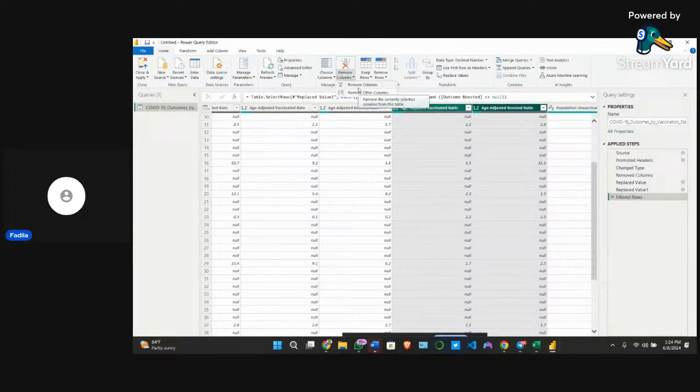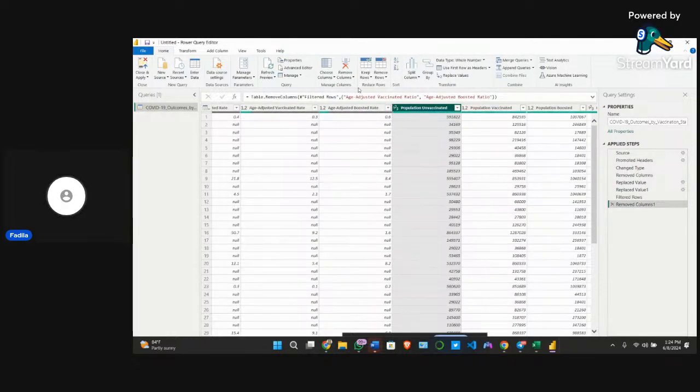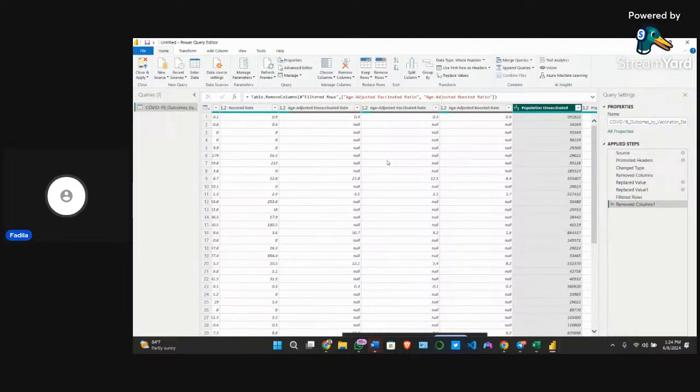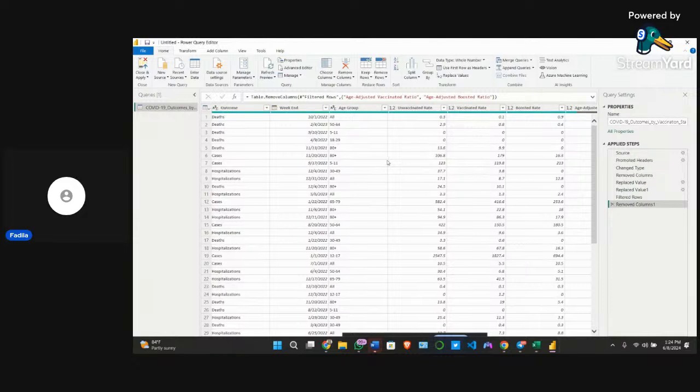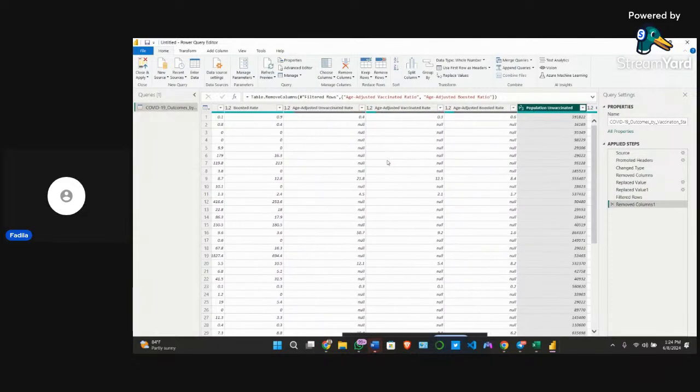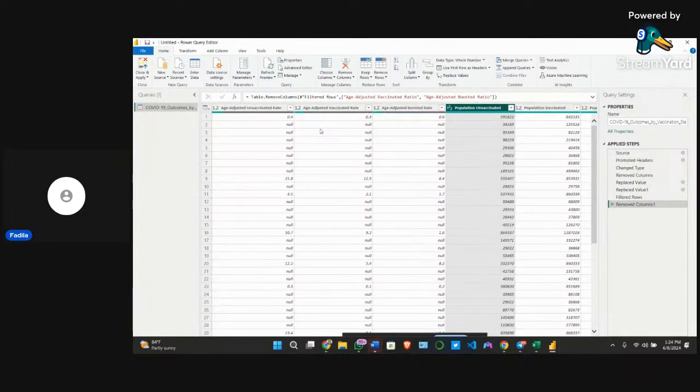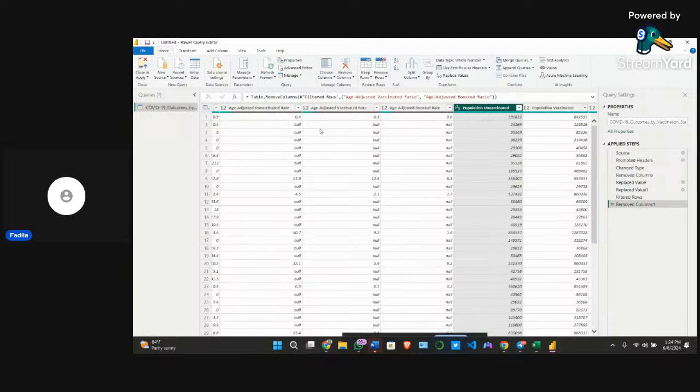We are removing ratio. Age adjusted unvaccinated ratio and age adjusted vaccinated ratio. Okay, age adjusted boosted ratio. We are removing the two at the end, right?